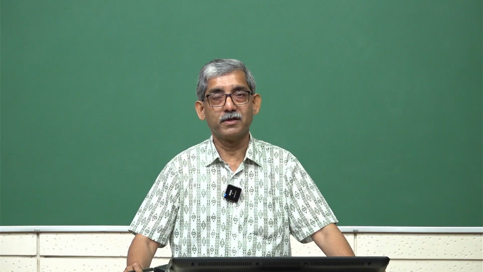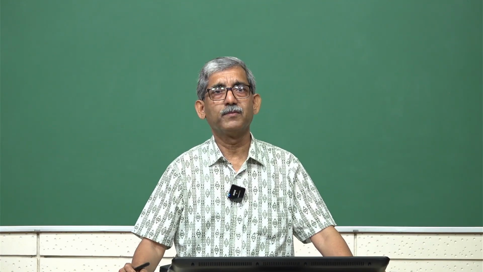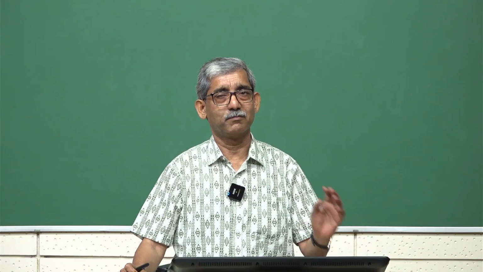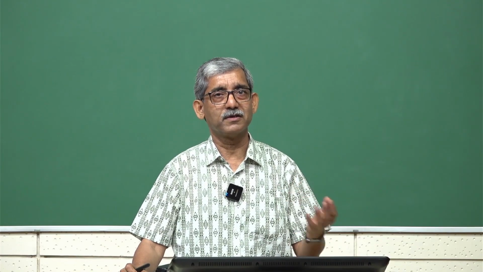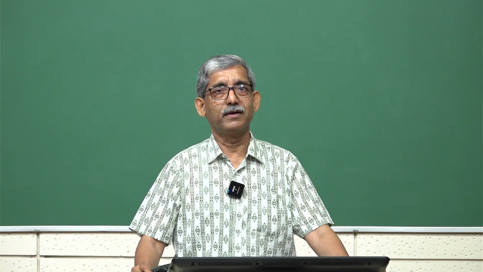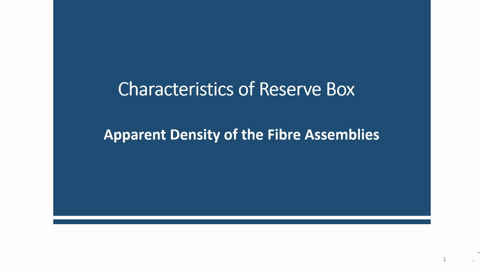So, hello everyone. Now, we will start a new topic in the blow room, which is characteristics of reserve box, and here we will try to derive the relationship of apparent density of the fiber assembly. So, fiber tuft apparent density is extremely important, that we have discussed in the earlier section on opening and cleaning. So, apparent density of fiber tuft, how to calculate, here we will discuss.